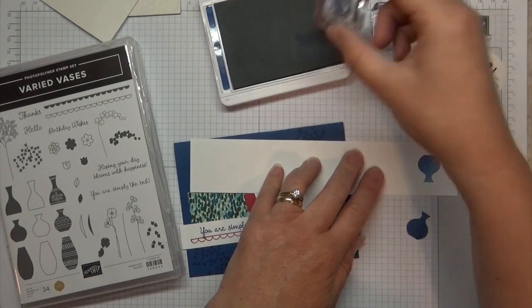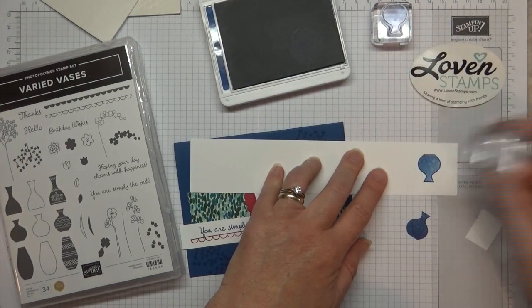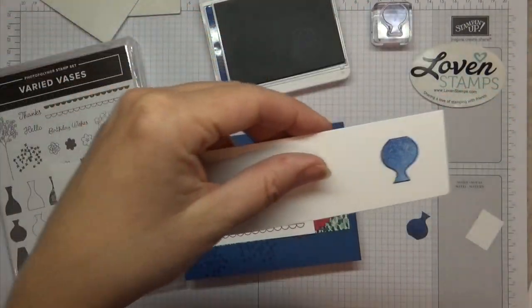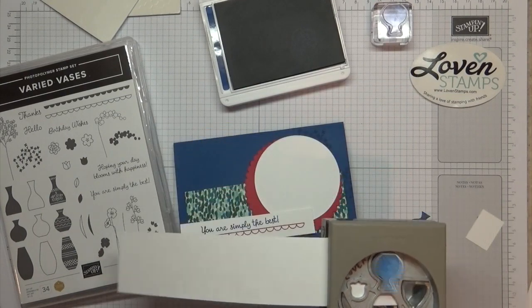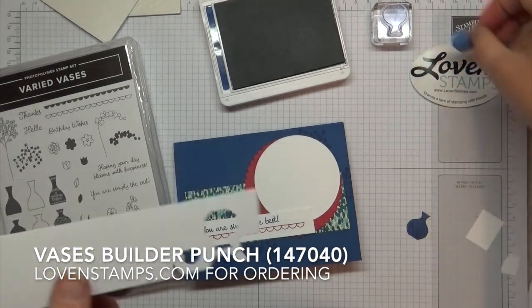Then I'm going to take my outline stamp and stamp around that just full strength. Okay, so you can see you kind of get Blueberry Bushel but 2 colors of it, which is a really nice perk. So I'm going to go ahead and punch that out with my punch. I love this vase punch.